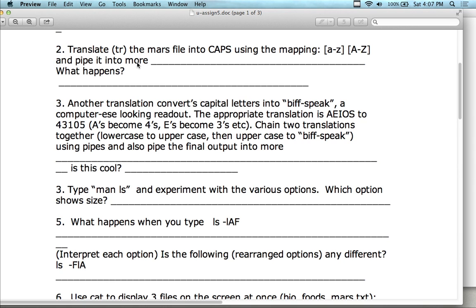We are giving ls to more? No. You're doing this command here. I did it with ls. I don't want to give you the answer. You're going to follow these instructions. Depending upon what happens, you're going to tell me what happens. If I were to answer the question for ls, I put down there's only one file in there. I don't know if more worked or not. It just gave me nothing. I didn't see the two dots I normally get. There was no more. It didn't have an effect. I didn't have to pipe it to more. That's the answer to that question if I were to use ls.